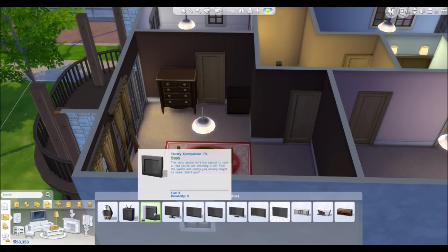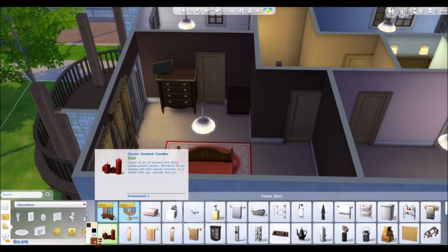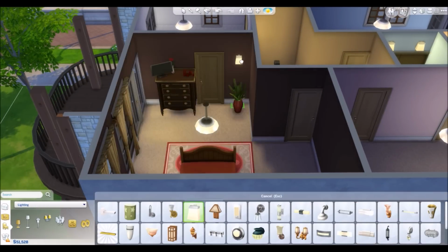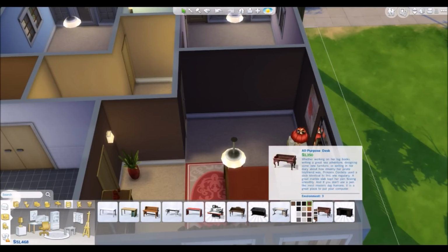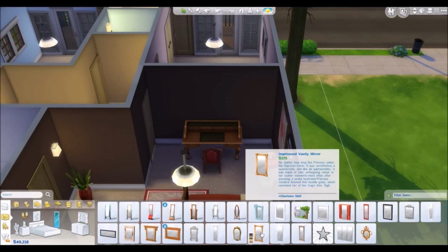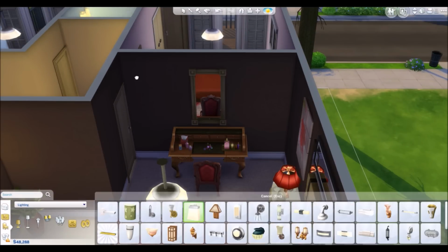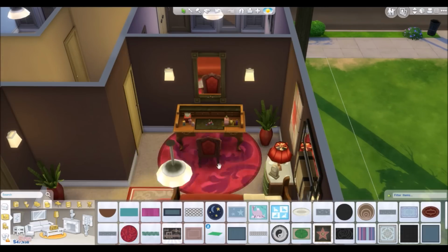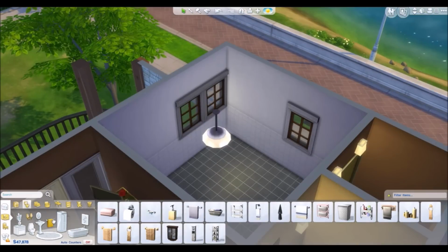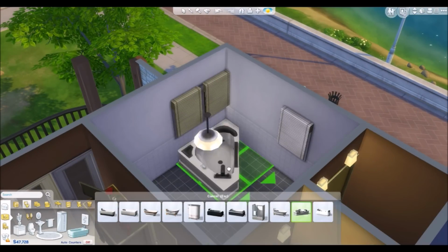Over here, I put a small dresser, well, a tall dresser, but smaller, I don't know. And then I put a TV on there so while your Sims are in their bedroom, they can watch TV. Over in this area, I put a vanity table for your missus to put on her makeup and get ready for her day, that sort of thing. I like that.